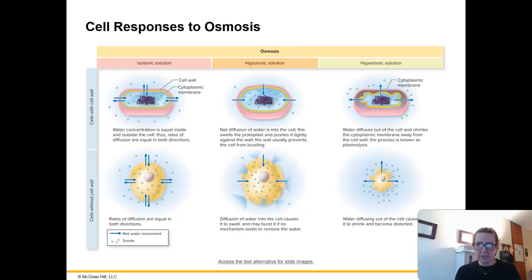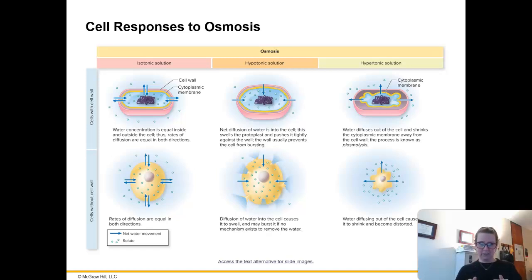So the solution we're referring to is the solution that's bathing this bacterial cell. If you take a bacterial cell, and we know that it has a normal concentration of solutes inside the cell, and now we put it into a solution that has less solutes and more water, we already know what water wants to do. Water wants to move from a region of high concentration to low concentration. So you're going to get the net movement of water moving from outside the cell to inside the cell. Now, the cell can essentially take up that water and bloat. Because it has a cell wall, it's not going to burst.